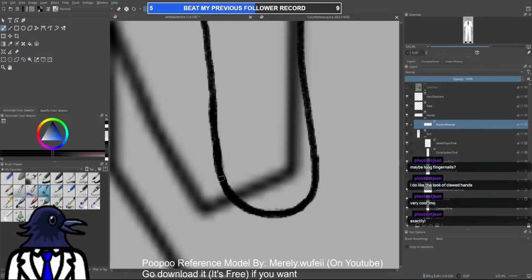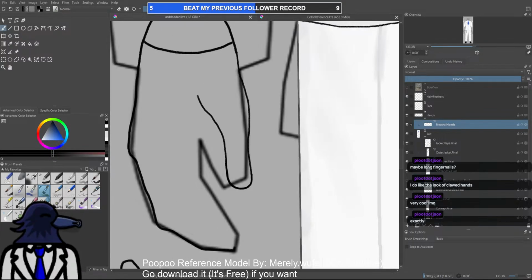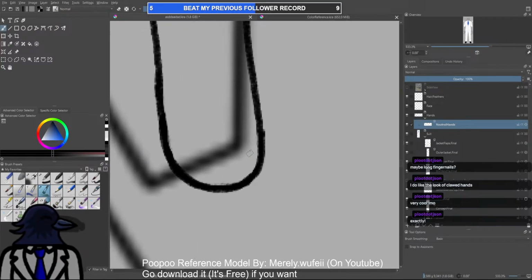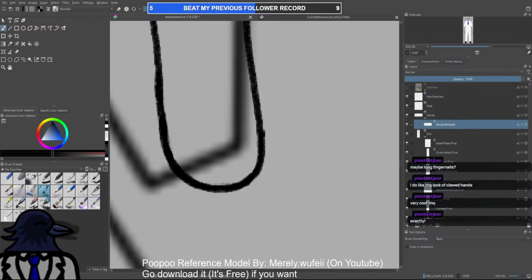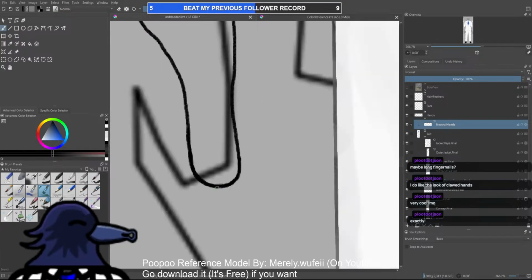Good. Now, where's that subtle claw hand I found? Okay. So they're going to be... Can't get a good look at them. Look at this. See if I can get a clear picture. No. But it looks like they don't go out very far.